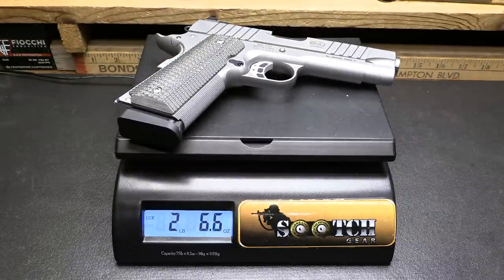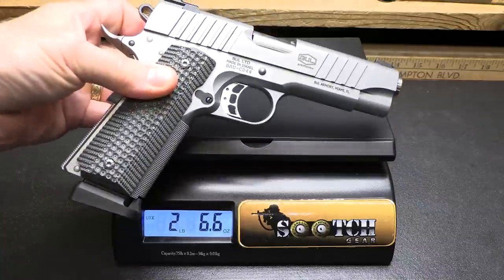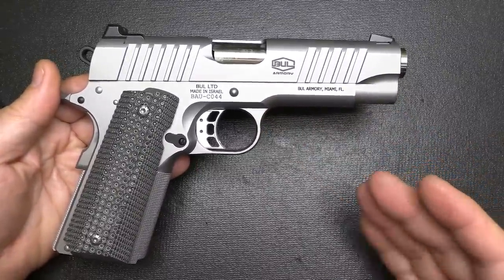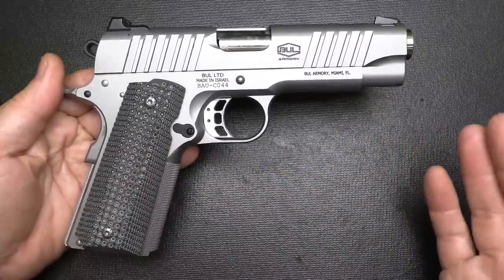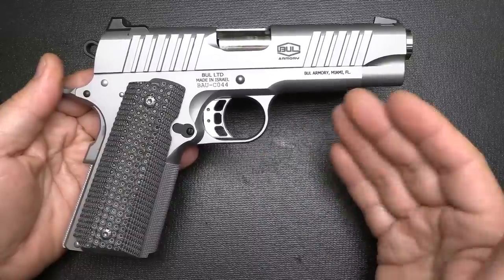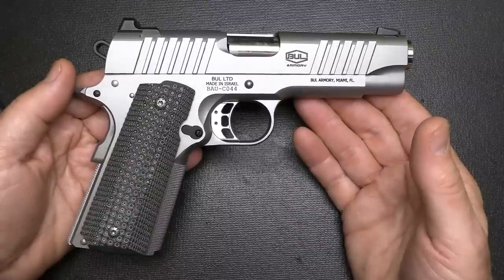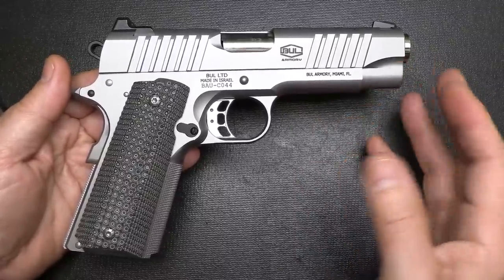2 pounds, 6.2 ounces. This is not a polymer frame striker fire pistol for sure. Now, there's a lot of 1911s out there, and there are a lot of different price ranges, a lot of different quality. You can go with the budget 1911s, a few frills, just your basic 1911. Or you can kind of up it to the mid-tier, and then go on up. Guys, you can pay a lot of money for, I mean, it gets into the thousands of dollars. So what is the difference between those pistols and this one?